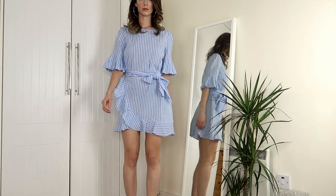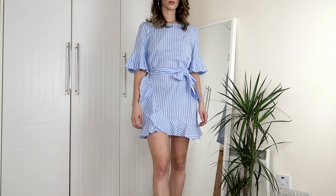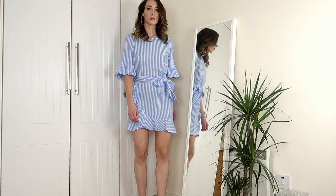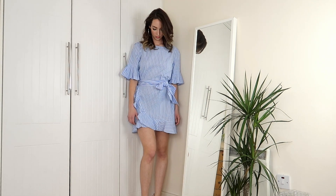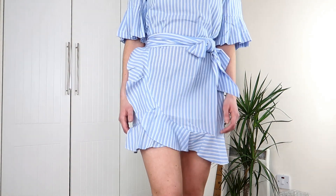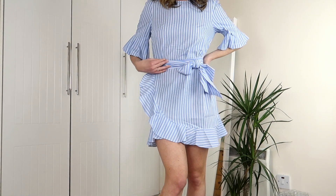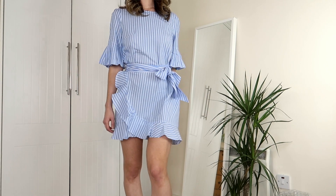Another dress from Shein is this beautiful striped dress. You might think it's very similar to the Pretty Little Thing dress I showed earlier, but this one is very different — it's not a bardot style, it has full t-shirt sleeves. It still has gorgeous ruffle details and comes with this really cool sash that you tie around your waist to cinch it in. If I was going somewhere I didn't want my shoulders exposed, this would be perfect — a little warmer, more understated, but still hitting all those amazing trend notes: pinstripe print, floaty bell sleeves.